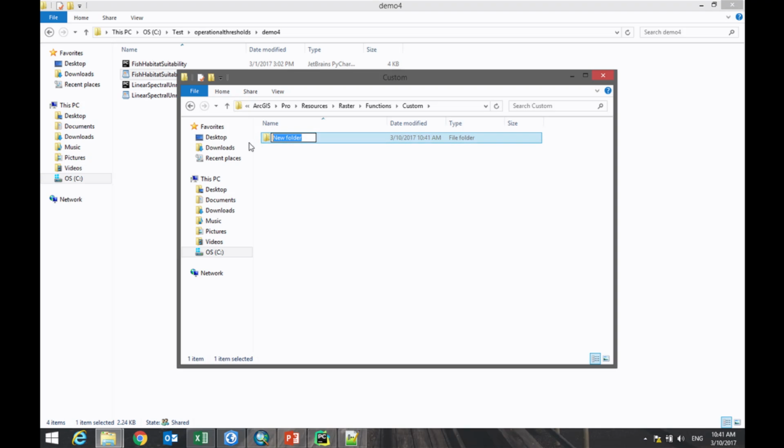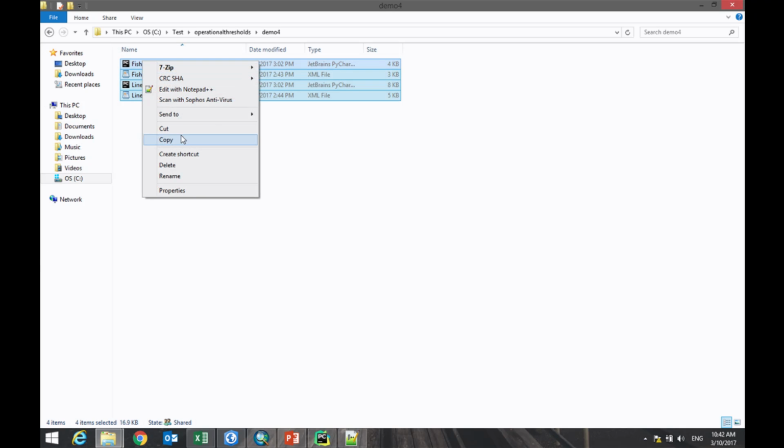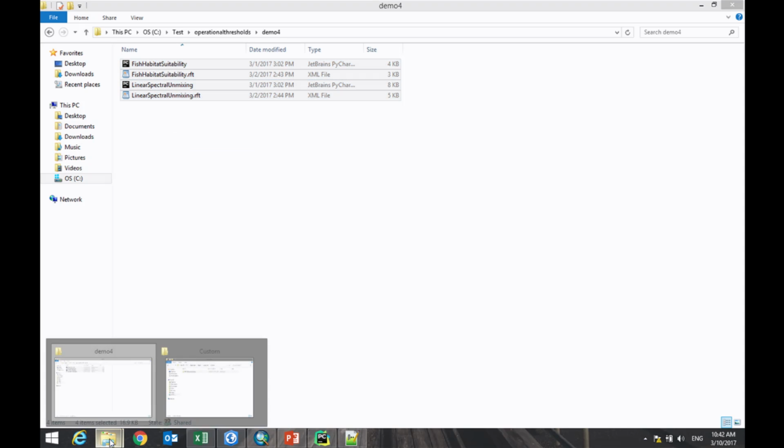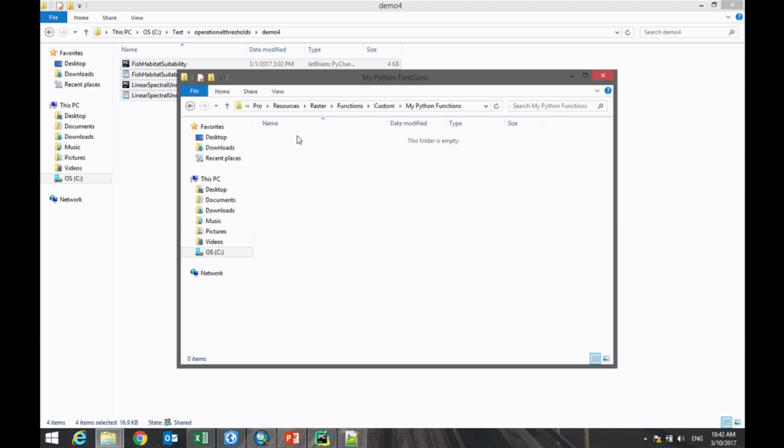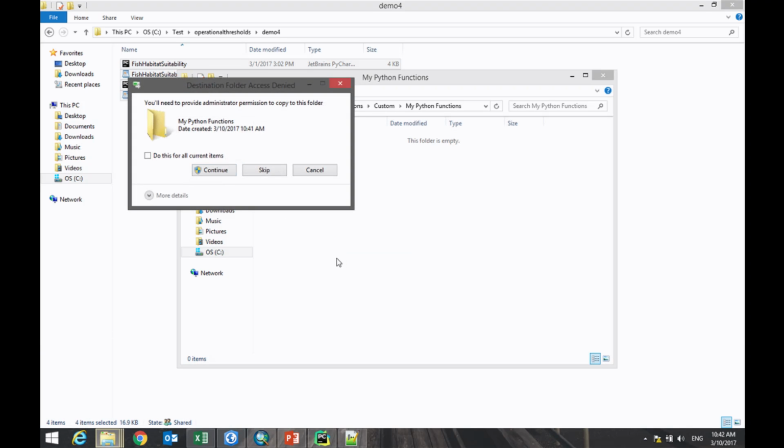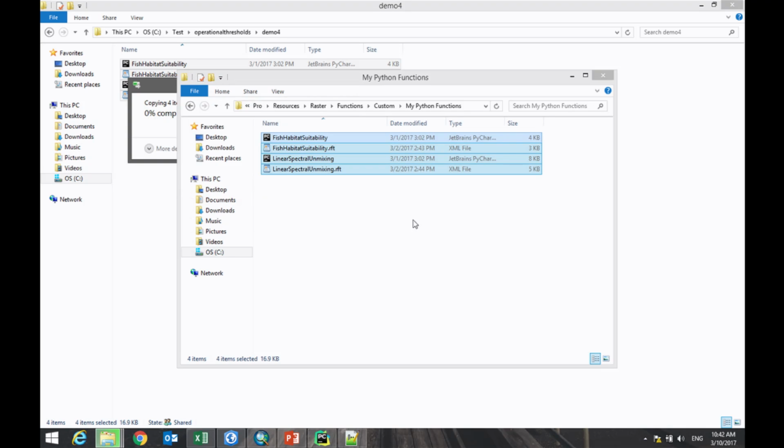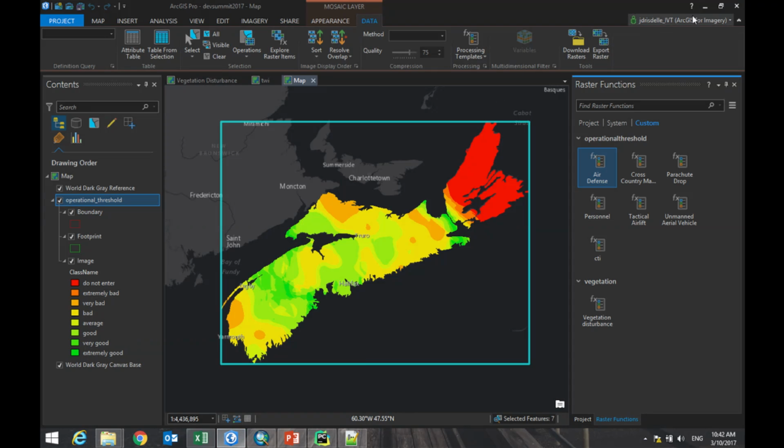Okay. Now I'm going to move my Python files and my RFTs into this folder. Say yes.